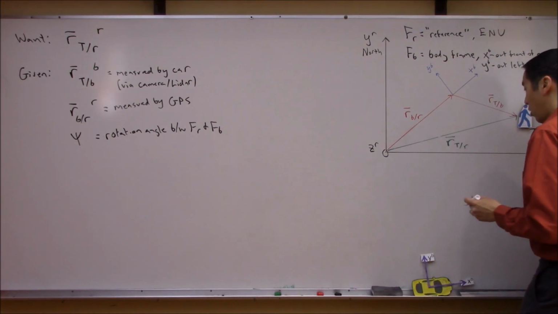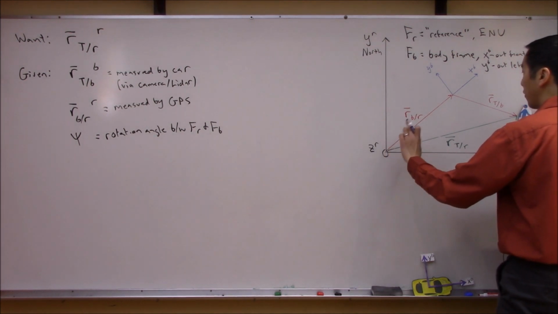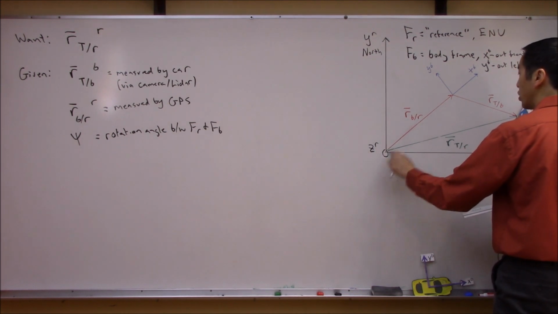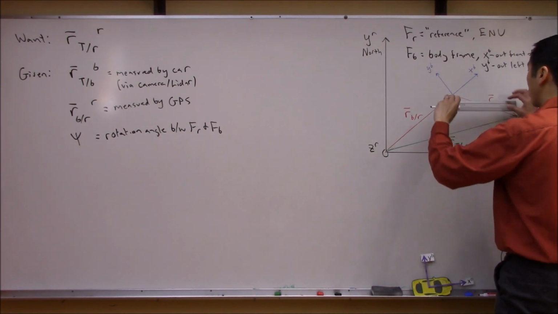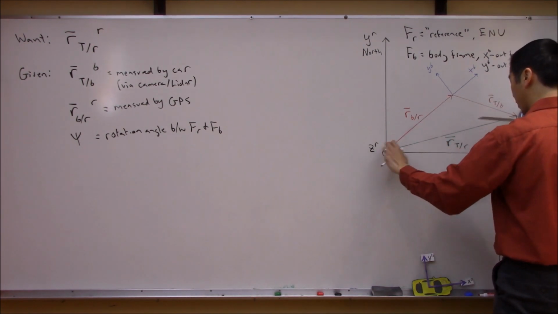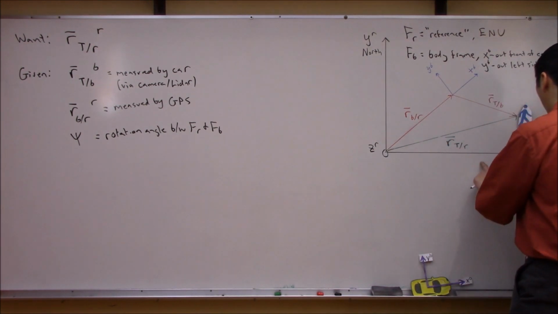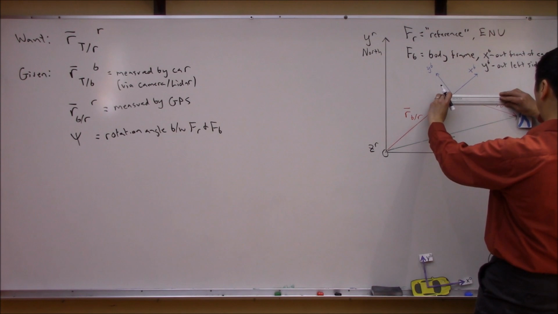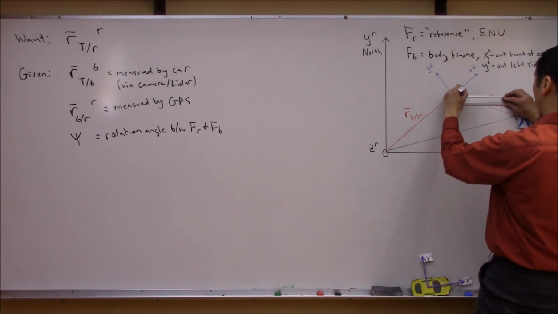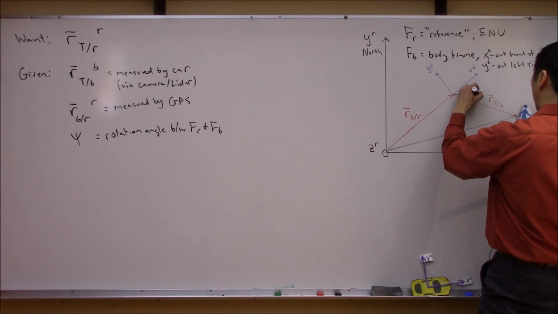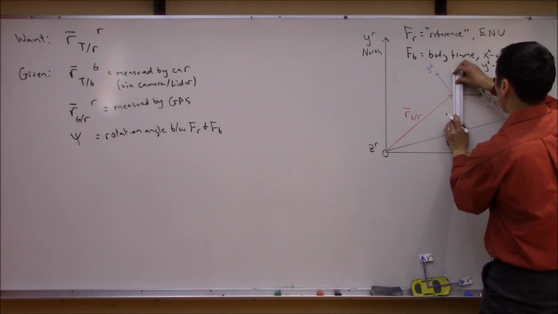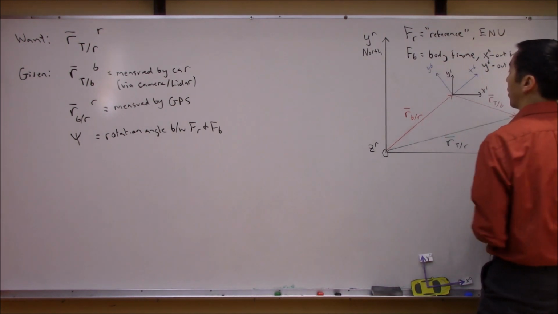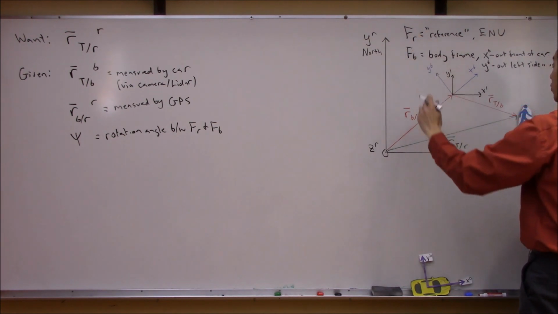Okay, so now what we can also do is define an intermediate frame F1, which is the same thing as F_R, but has its origin aligned at the same point as the body. So in other words, I'm just going to translate this. Maybe I should do it in black, the same color that the reference frame was in. Let's do it like such. Okay, so then you see we get this here. Here is, let's call this X of the one frame, and then 90 degrees to that is Y of the one frame, okay? I ran out of room right here. Maybe let's write it down here.